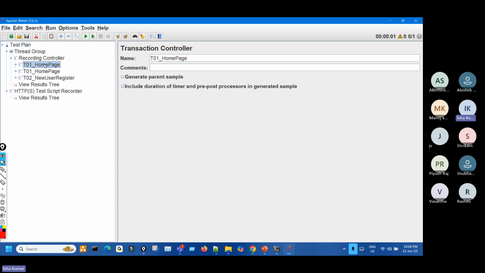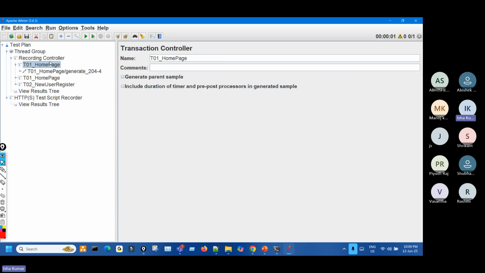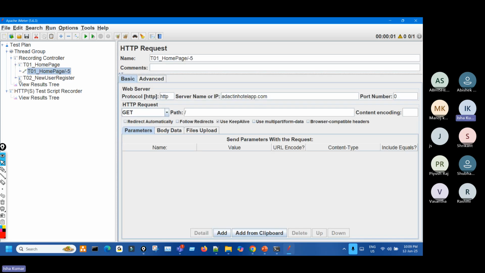Or again, this home page has been made, but inside this home page, if you see, this is static. So this is an irrelevant thing, right? So this whole thing I will delete. This also we do not keep. This also we do not keep. We will just keep the request very clean, because that is the thing we need, right?